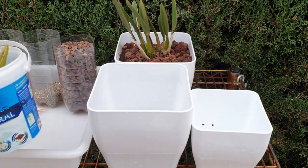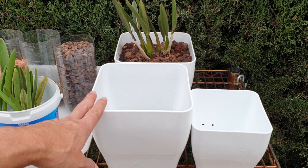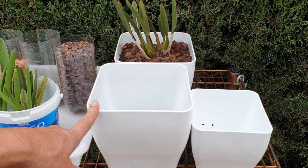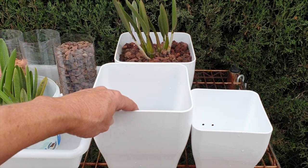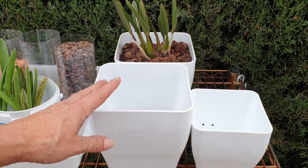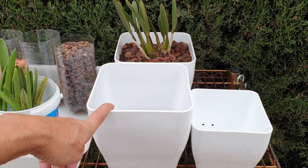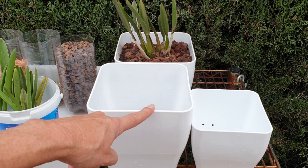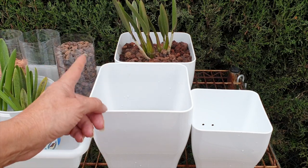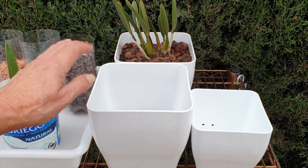Makes sense. However, with all the things that are going on at this moment, I don't have enough pots, so I can't take one away. These pots, I have four of them with inserts, so it'll be a self-watering setup. And I bought them back in the day for a reason that at this point I can't remember, but I have four sets of this as self-watering. I cannot forfeit one because I don't know if the nursery is going to get another one in to replace this one if I put it into a semi-hydro and pot my briegeri in there.